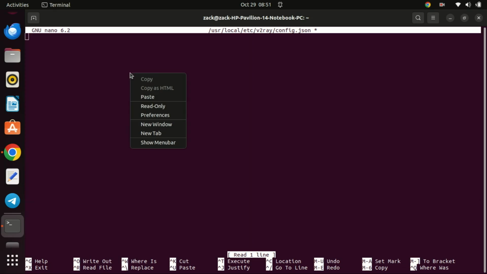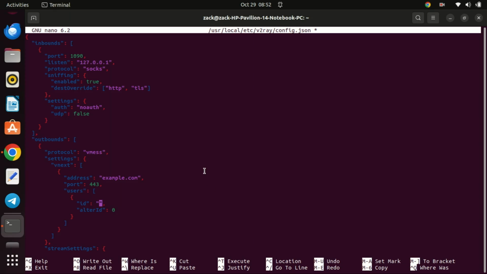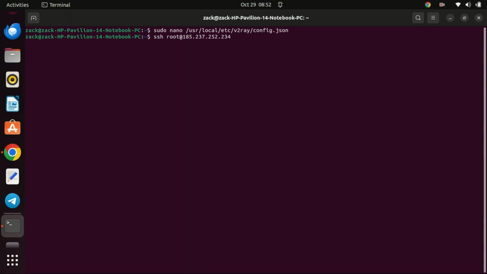The ID parameter in the V2Ray client should align with the ID parameter set on the V2Ray server. Think of it as a pre-shared password for authentication. Let me connect to the server and copy the ID.